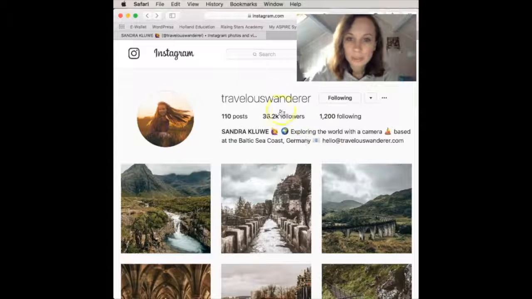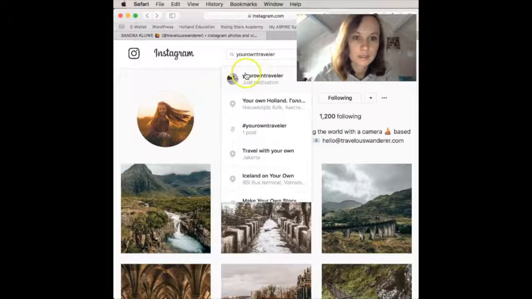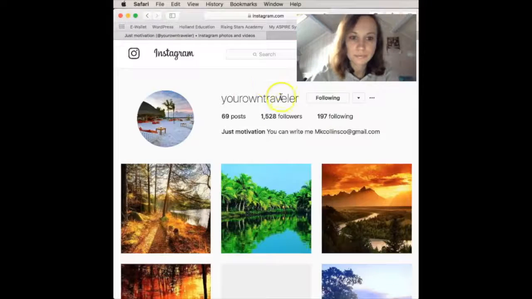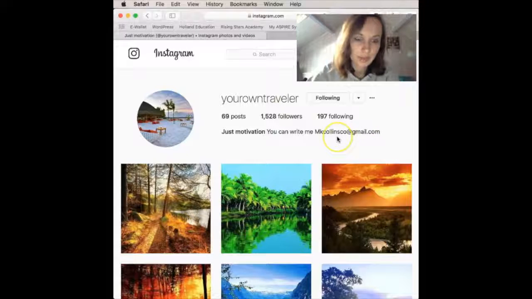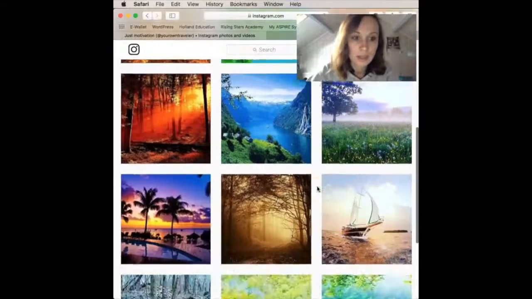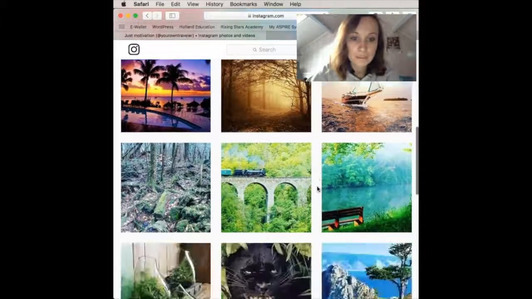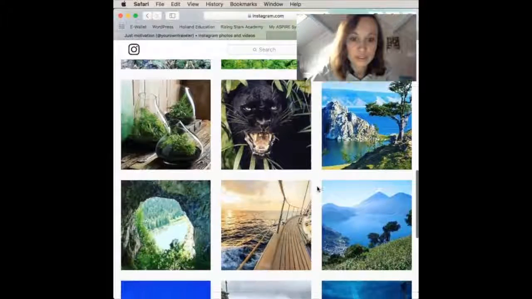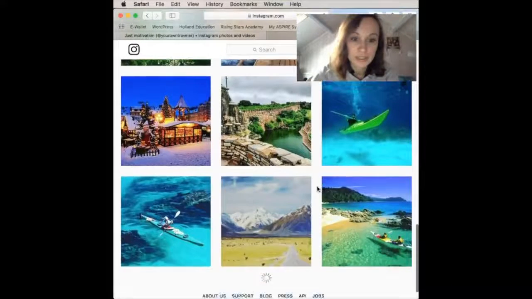So let me compare this now to another page that is not a great IG account. So here you have Your Own Traveler, also a travel page, but as you can see, the pictures are all just pictures taken from other pages.